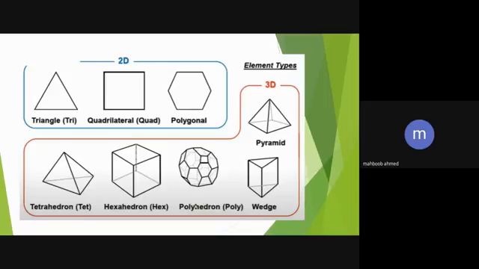So in ANSYS, the option that ANSYS provides is these two types of elements: triangular and quadrilateral, and tetrahedral and hex element. Some other software, like HyperMesh, also provide polygonal and polyhedral elements.